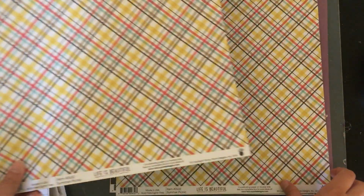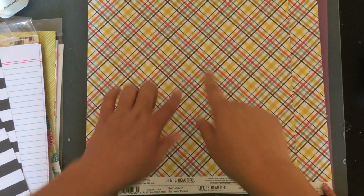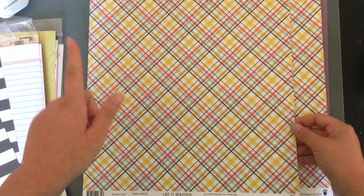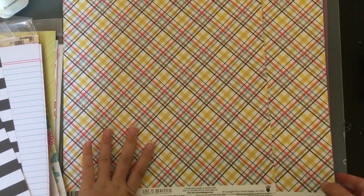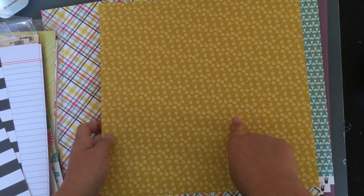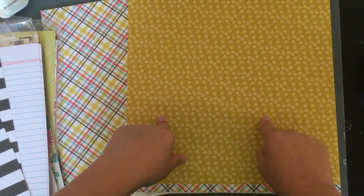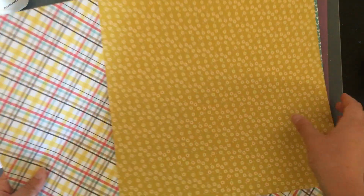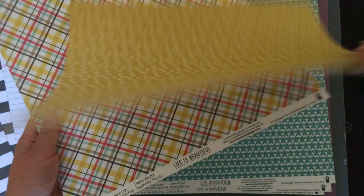Now this one is called Summer Picnic, and I love this pattern. It is so beautiful, and I think I will be using it as background. I know it's busy, but I have used these kinds of patterns as backgrounds in the past, and I really like how the layouts turned out. And because I have 2, I'm okay with taking a risk on it. And then the back side has this nice floral. So again, I would use both of these papers for this side. I do really like this paper as well, but this one is just my favorite in the pack. So actually there's a lot of papers I like in here. So we'll see where that goes as well.